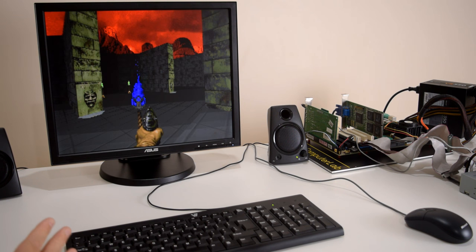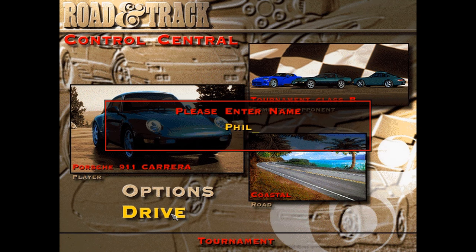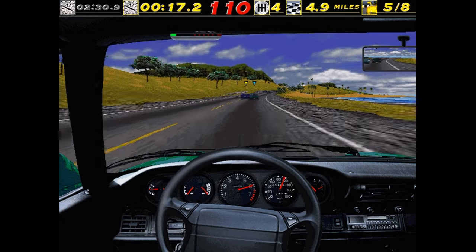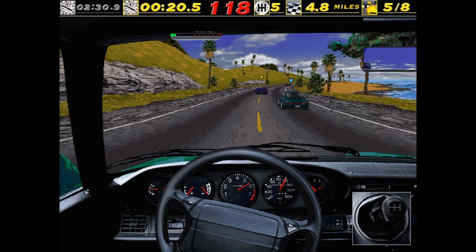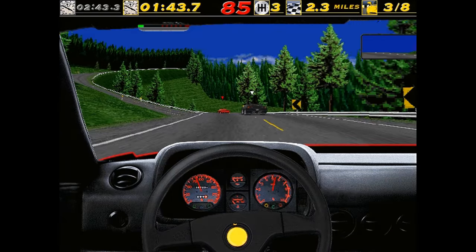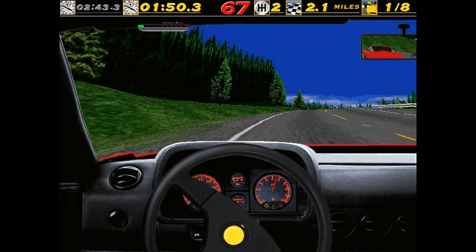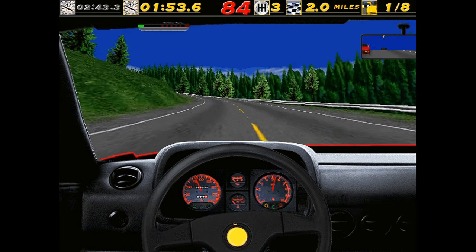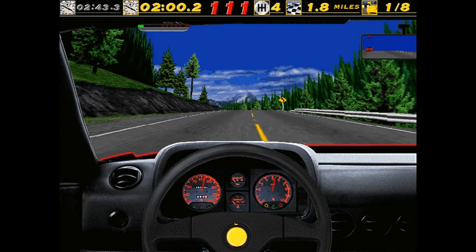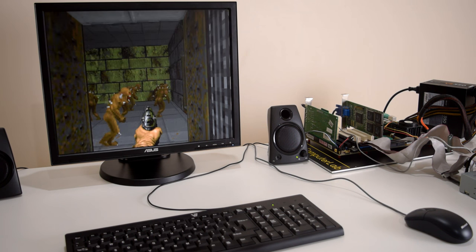This game also runs really well on this machine. Let's check out the Need for Speed. The Need for Speed also runs perfectly on this machine. Let's check out System Shock at 640x480 resolution.